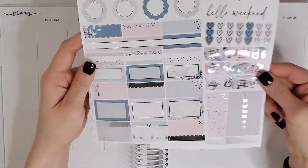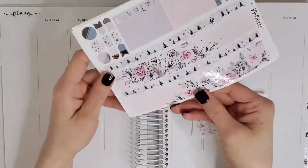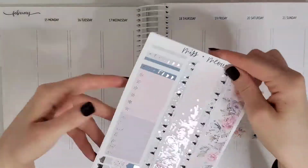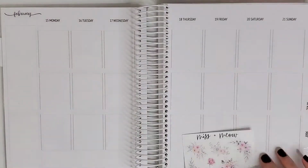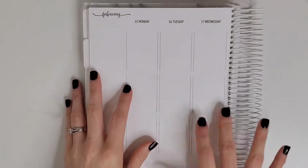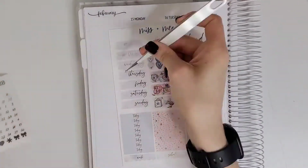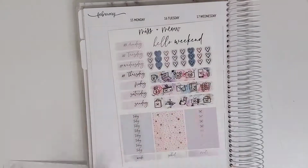For this week, I will be planning out the week of February 15th through the 21st using this beautiful kit called Winter Solstice from Miss+Meow. It is in silver foil, and it is so perfect for this week. But anyways, we'll get into that. Without any further ado, I'm going to speed you guys up, lay down the base of the spread, and then get back to you with the day to day.